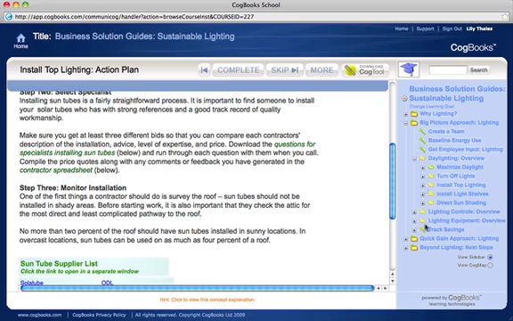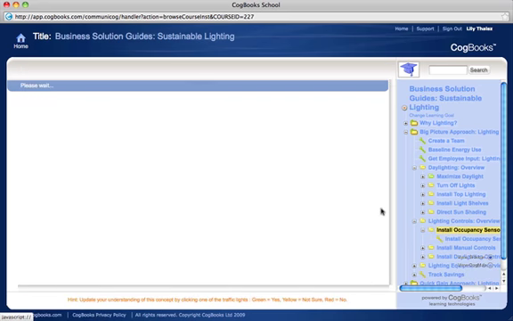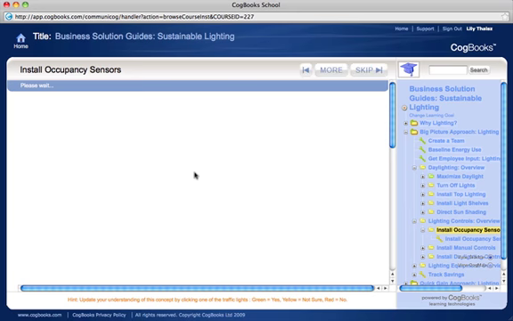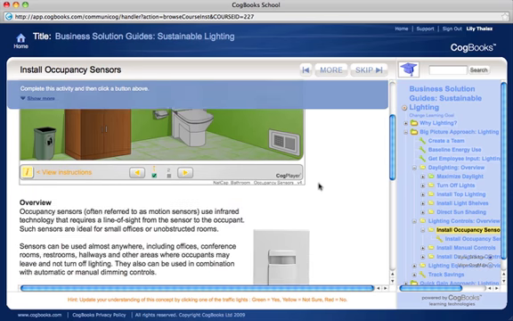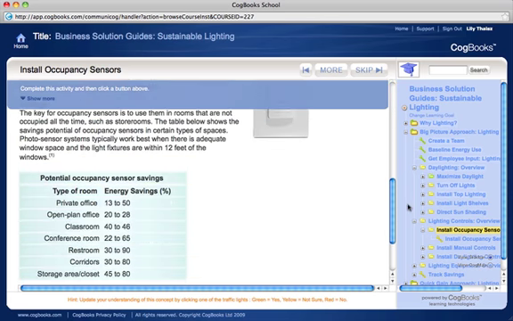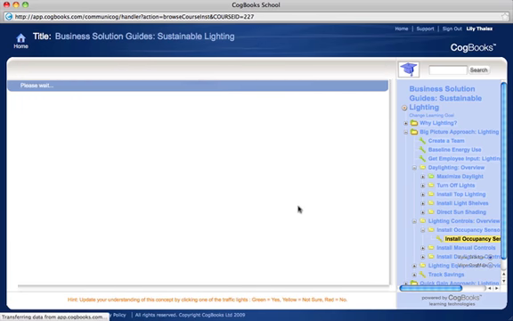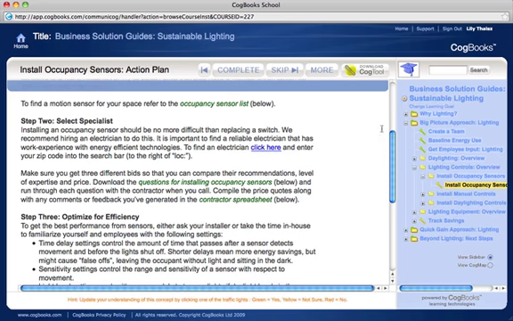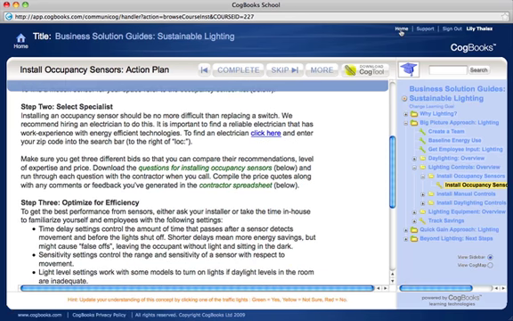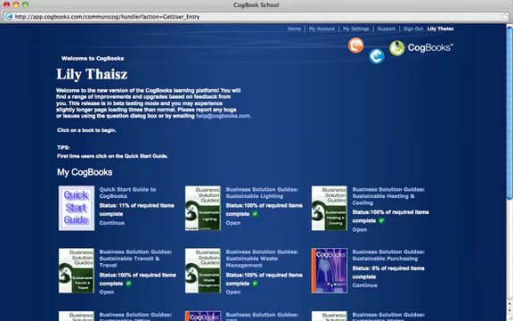Every measure in every module is structured in essentially the same way. So whether you're in lighting, heating and cooling, or office equipment, once you begin to use this tool, it should become very familiar. In order to navigate through the tool, you can get back to the home page by clicking the home link on the top right of the window. On your home page, you can access all of the modules of Solutions at the Speed of Business you are licensed to use.